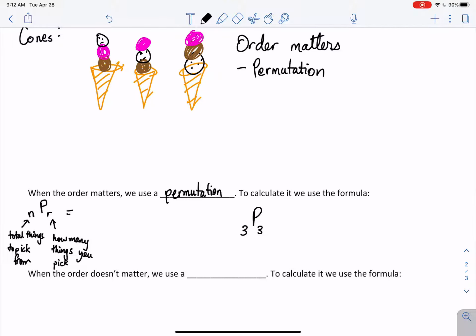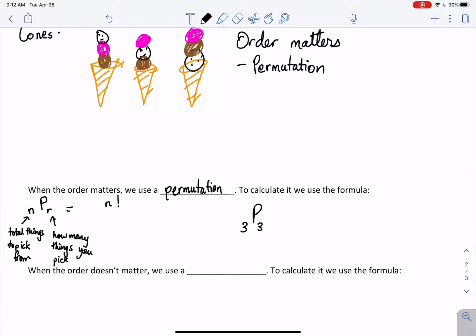So now the formula to calculate that looks like this: n exclamation point divided by (n minus r) exclamation point. So it's not just those letters being really excited, although you could think of it that way, maybe. They're so excited that they make this thing called a factorial. And a factorial is kind of like a shorthand way of writing something. In this case, a factorial is, for example, if I had 3 factorial, so I have 3 exclamation point, really excited 3. What that means is it's so excited, it's going to go down to all the numbers less than it and multiply with them.